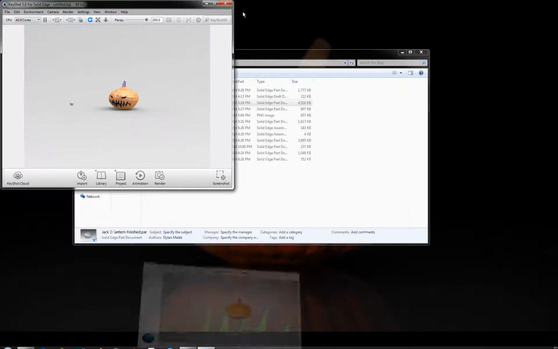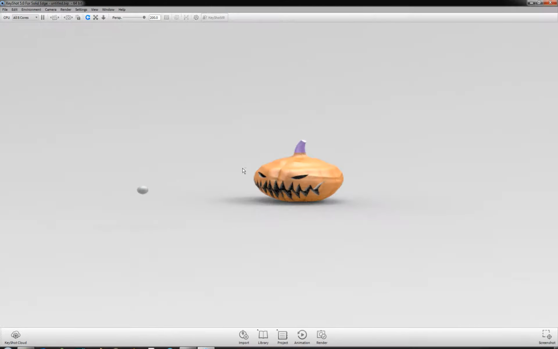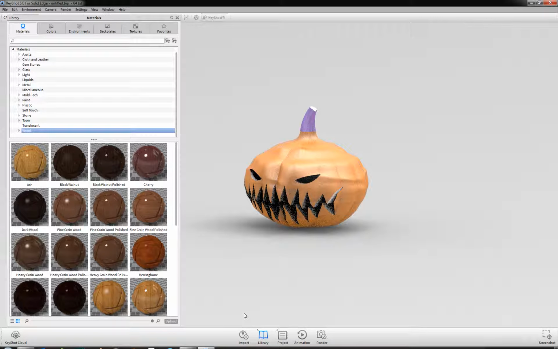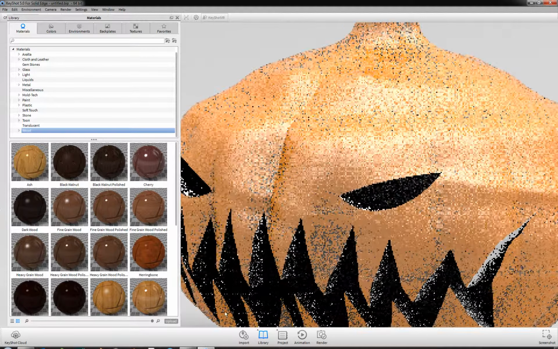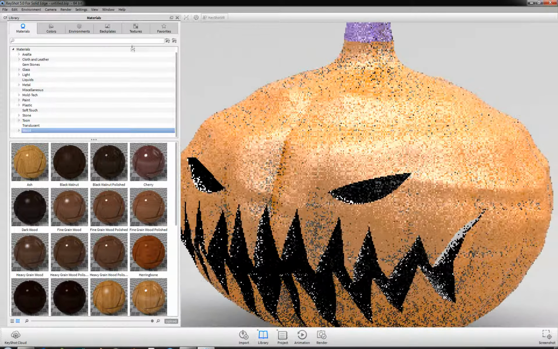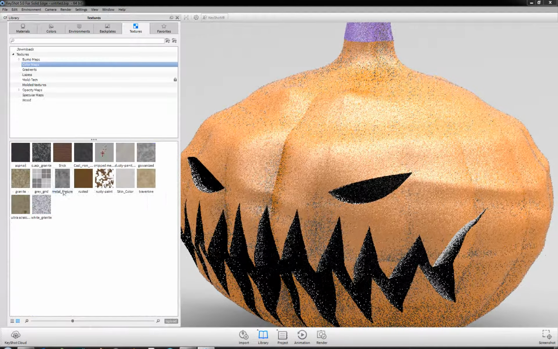Just come over and get set up here for a second. Get into my Solid Edge here. Alright, so there's our parts. So again, we have our orange and different colors, and now's the time to show you why we did some of these things. The first thing I'm going to do is, as you can see, it is orange, but it's just a smooth orange, and of course pumpkins are not smooth by nature.